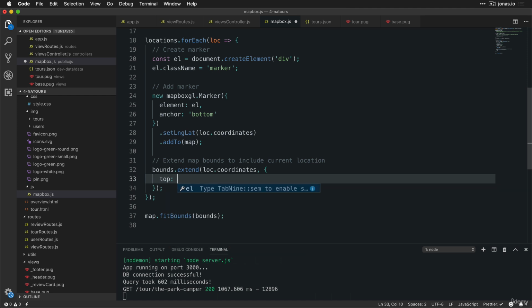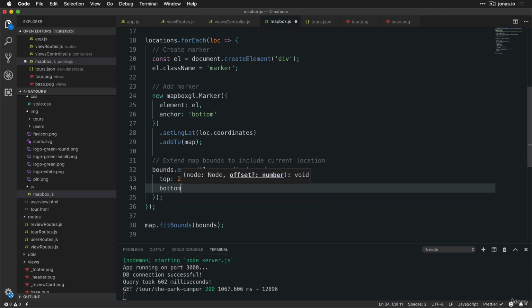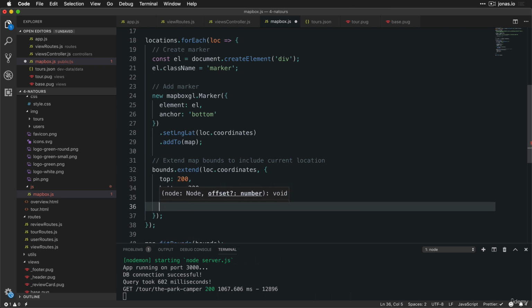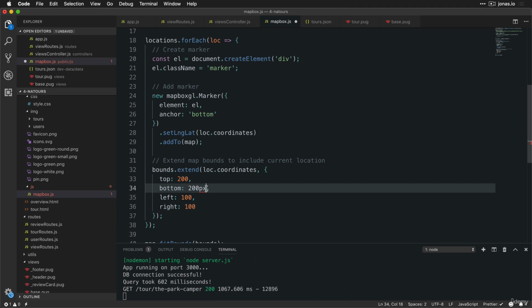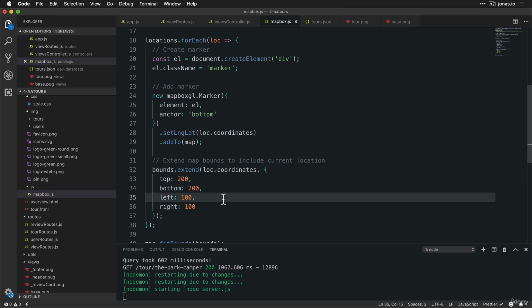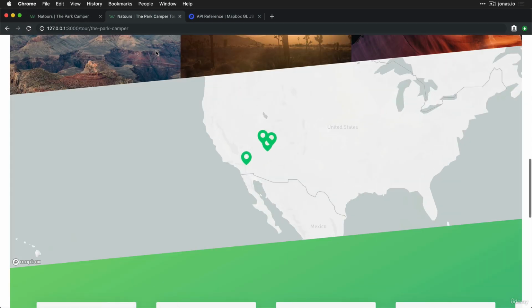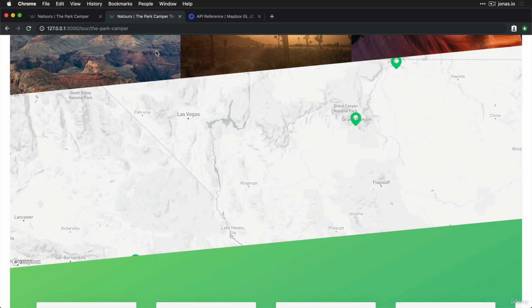And so let's say top 200 pixels, bottom also 200 pixels, and then left and right 100 pixels. Oh, and we don't have to specify the pixels here. I guess that's just me writing so much CSS.